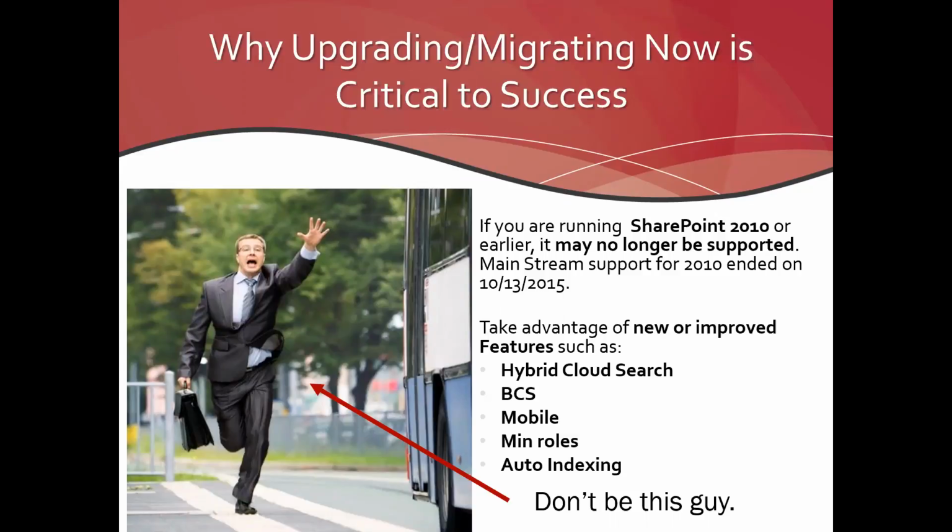Also, the big ones are to take advantage of some of the new features, right? As SharePoint continues to grow and mature as a product, it's definitely offering more and more capabilities to help you and your business. Streamlining your business processes and helping the users conduct the job that they need to do and keep the information flowing as easily as possible, as well as providing more access. So the changes to mobile have been a number of improvements. I believe they just recently released the mobile app for iOS. So for your Apple phones, you can now get a SharePoint mobile app for SharePoint 2016.